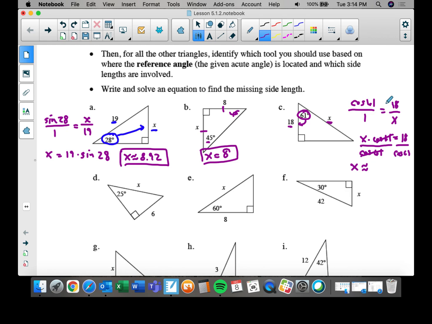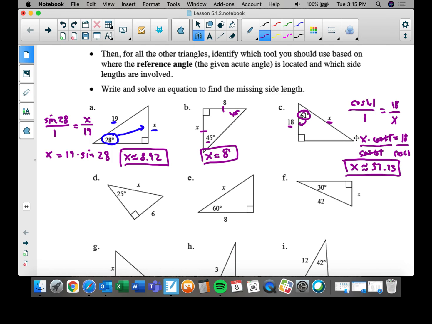I hit enter, and I find out that the hypotenuse has a length of approximately 37.13 if I round it to the nearest hundredths place. Okay? So there's a sine example, and here's a cosine example. The first one had the x in the numerator, so I didn't have to solve for anything. The second, this part C here, had x in the denominator, so I did have to solve for some stuff. And so there's a little bit of everything that you need to see here.